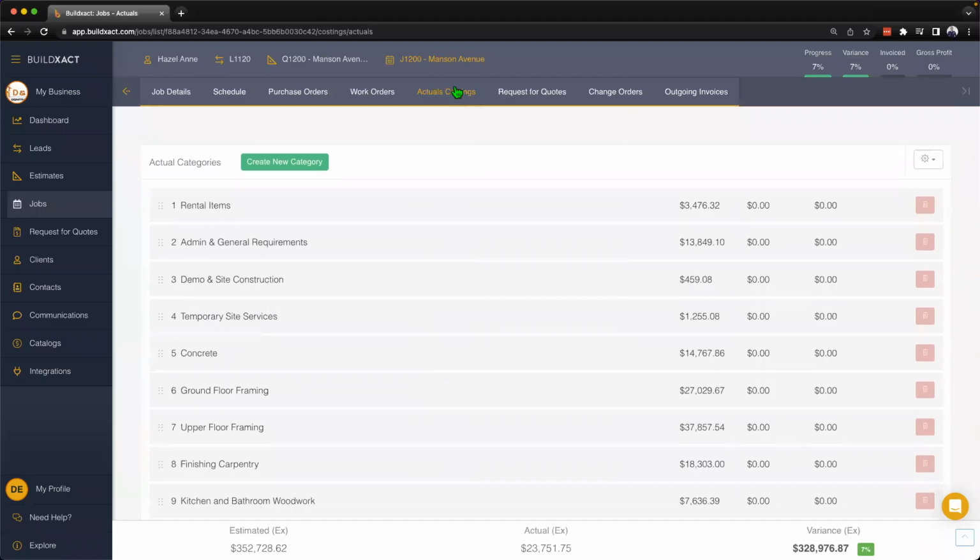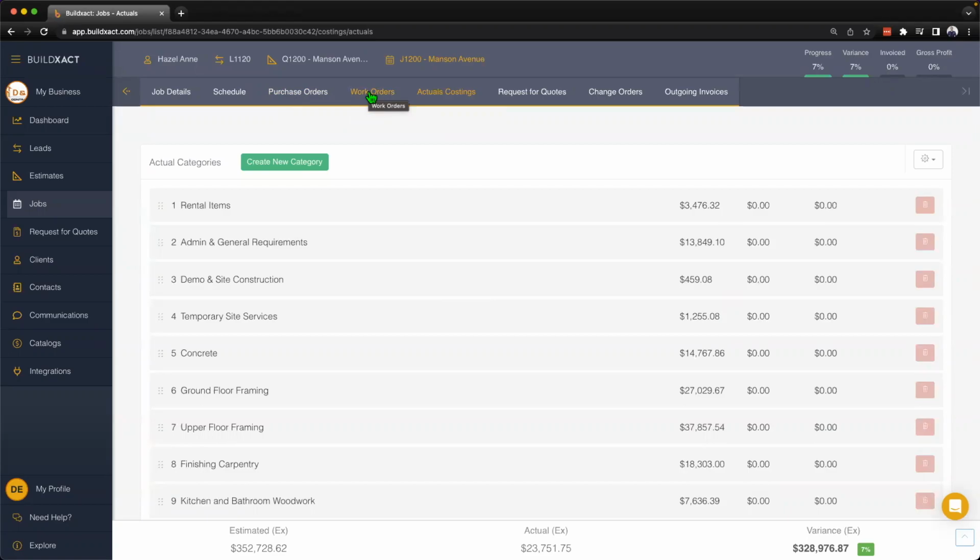Now, to begin, we start here on the actual costing screen. But before we get into creating work orders, I want to just take a quick moment and talk about the differences between a work order and a purchase order. Now, we covered this in another video, the purchasing and receiving costs video, but in essence, the difference between the two is that work orders are meant for internal costs to your business. So some examples of that would be hourly labor for people, say, who you employ and you want to record their costs against the job. That would be done through a work order.